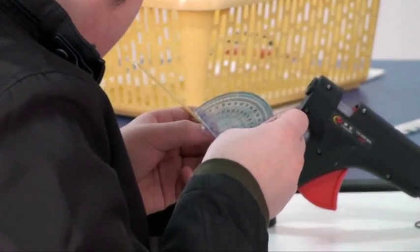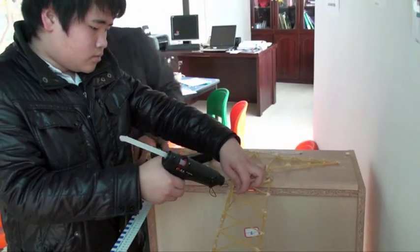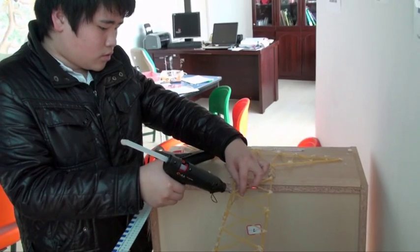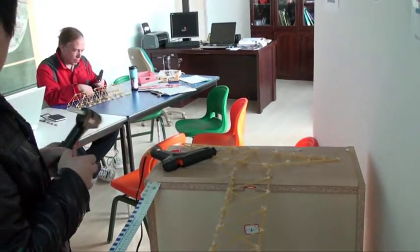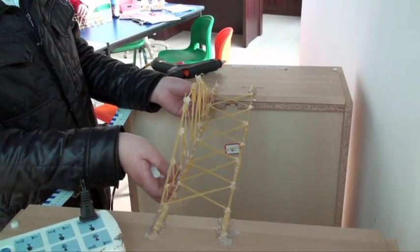The building of each bridge was a team effort as the engineer directed his co-workers. The method of bridge construction was left to each class, and each team took different approaches to building their bridges. After 12 days of construction, it was time to determine just how structurally sound their bridges were and whose bridge was the best.